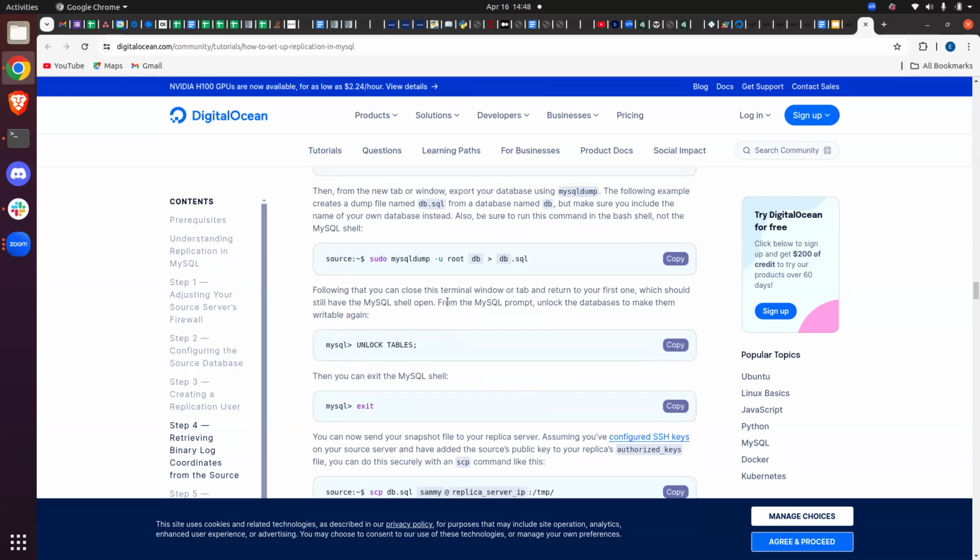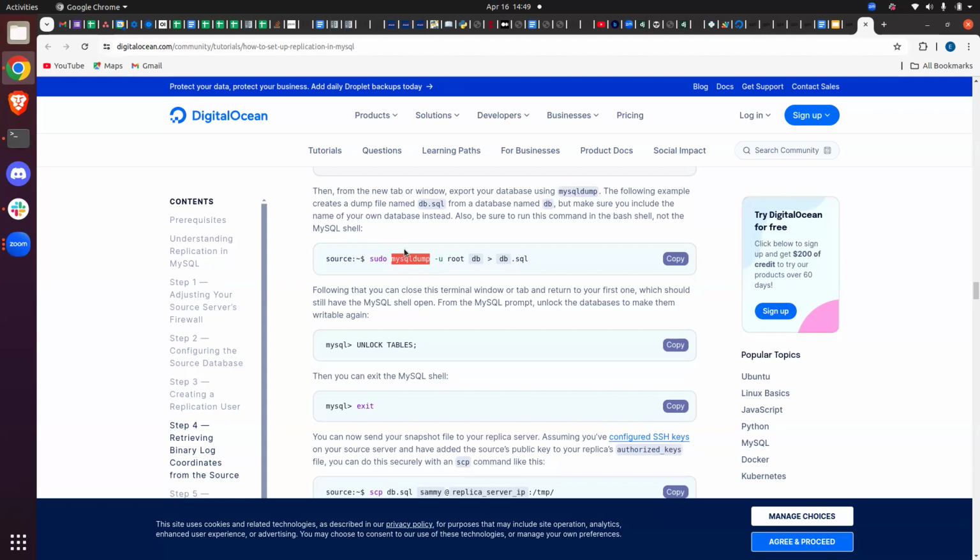Okay, and that's the snapshot that we're going to create a database with in our slave, just to ensure that they are in the same state before we start doing replication. Okay. So this is how we do it.